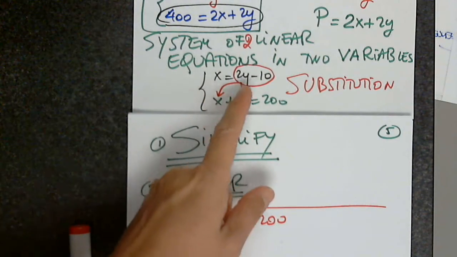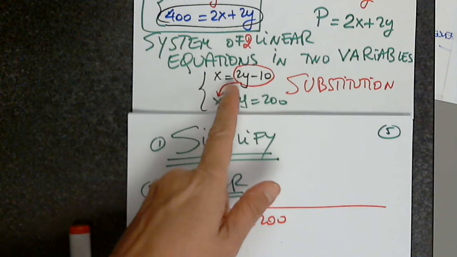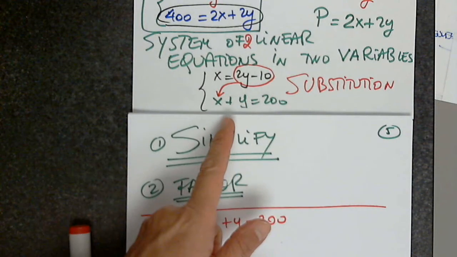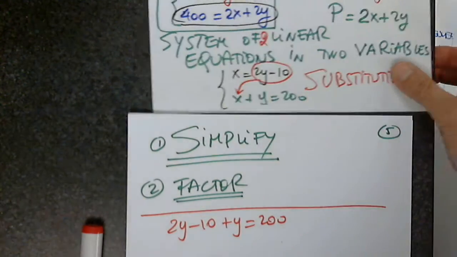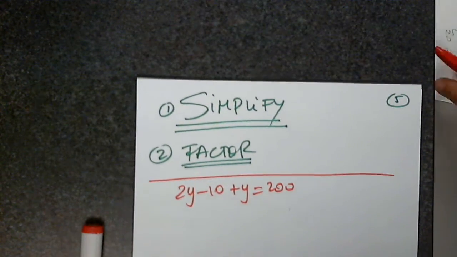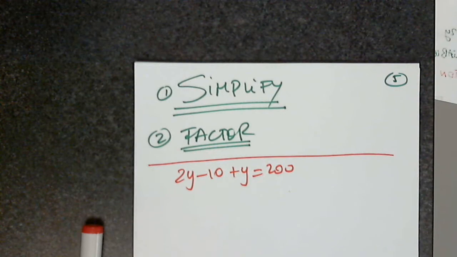I don't know how to solve this equation. It has two variables. I don't know how to solve this equation. It has two variables, but I know how to solve this one. What type of equation is this? I have to be able to identify it. If I'm not able to identify it, I may not know what to do. What type of equation is it?